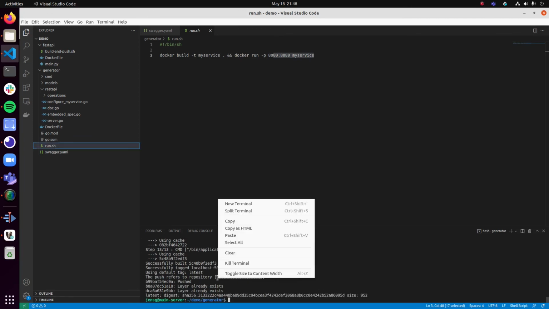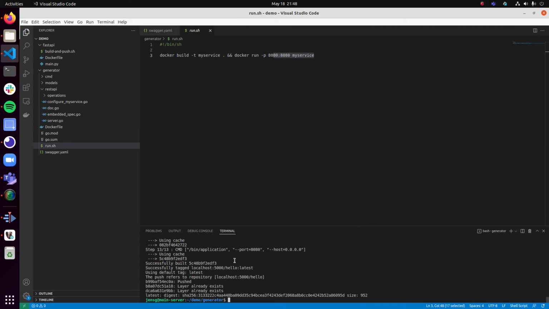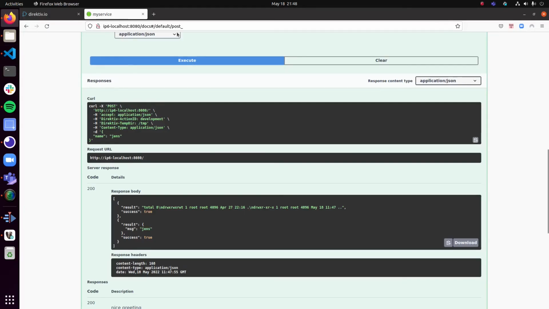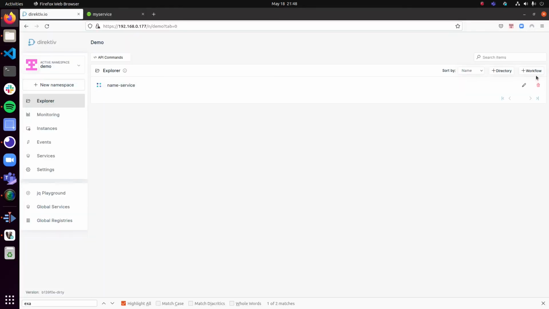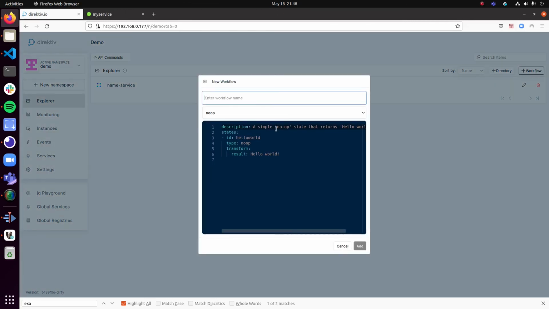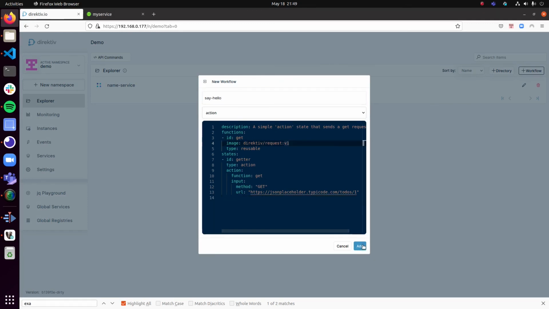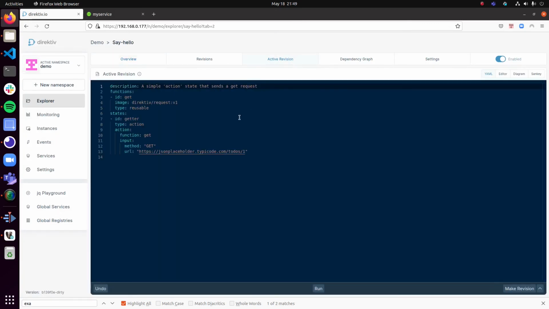Let's copy this and use it in a workflow. So let's create a new one with the action template. Say hello. Let's go. Okay, so we want to change that image to the one we've just created.